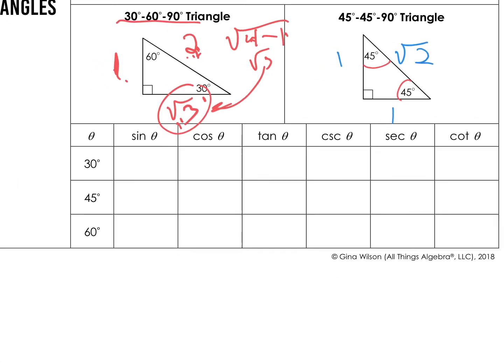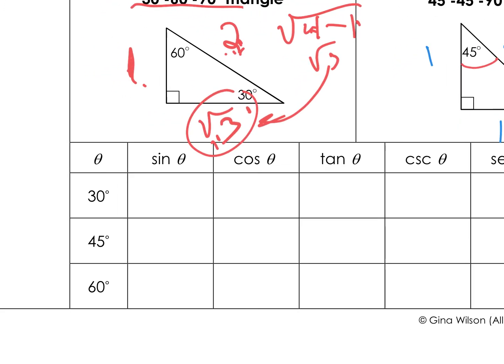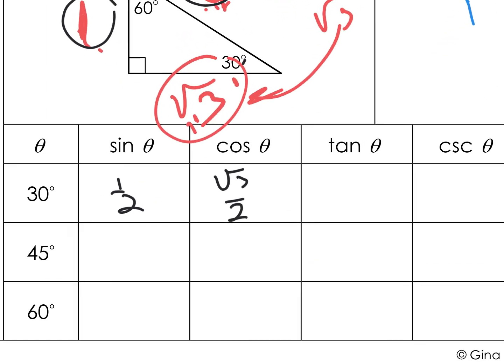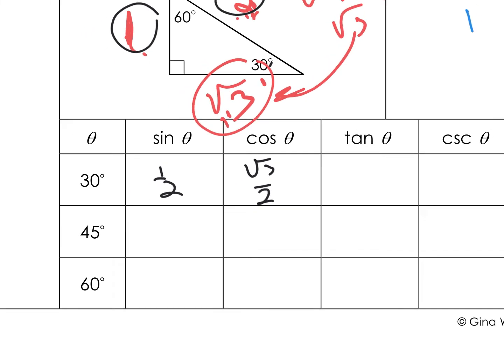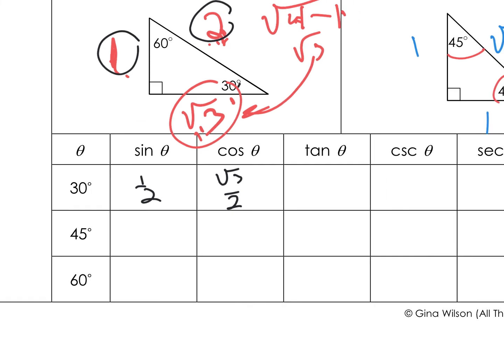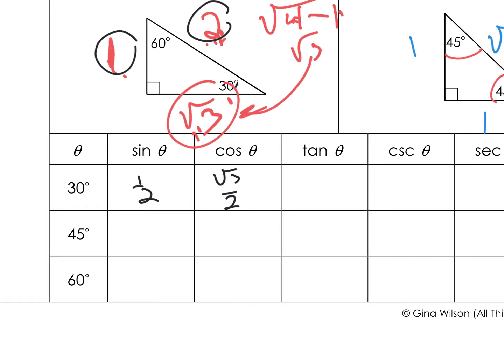So now, let's do the 30-degree angle all the way across. 30, again, these you got to memorize. Sine of 30 degrees would have been what? 1 over 2. Opposite over hypotenuse. Cosine would be? Square root of 3 over 2. Now the hard one is tangent. You're going to look at the triangle. That's fine. What's that going to give you? 1 over square root of 3, but we'll make that into? Square root of 3 over 3.